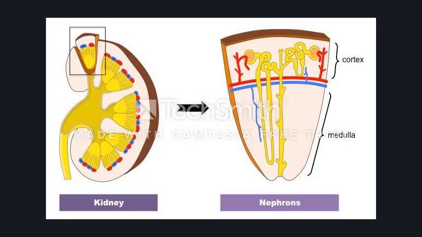Well, it will have less urea because large amounts will have been removed in that nephron, and that will have been involved in making the urine. There'll be less water and there'll be less salts because they've been removed. But the amount to which those will be removed will really depend on how much water and how much salt you had in your body. You don't want to take away too much if you're in need of those things.